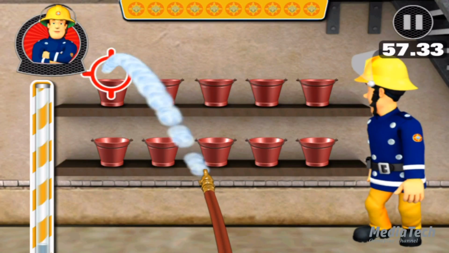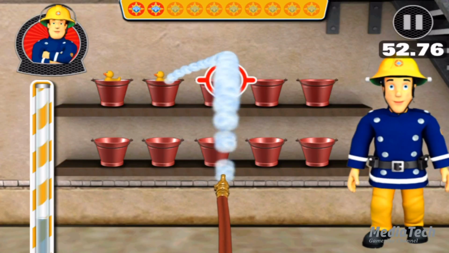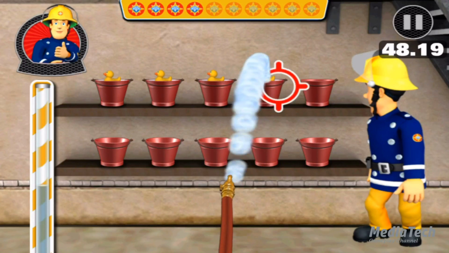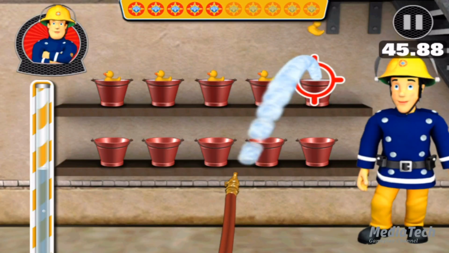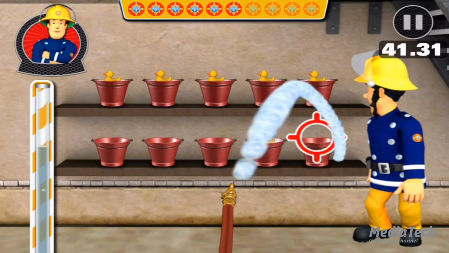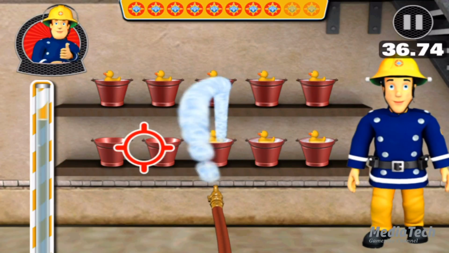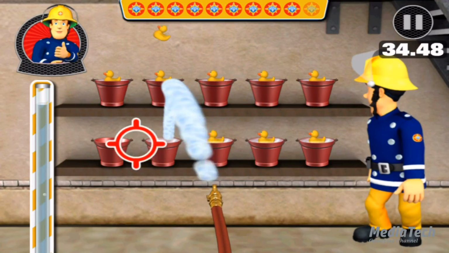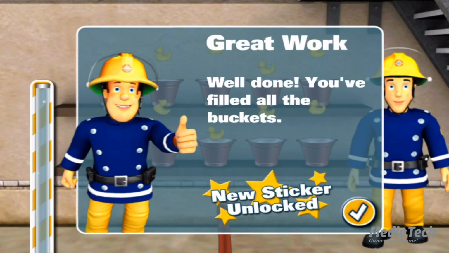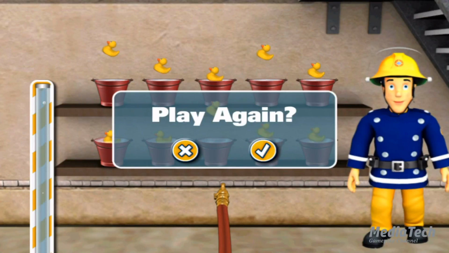Touch the hose with your finger and move your finger to get the water into the bucket. Now fill another bucket. That's it. Halfway there. That bucket's full. Excellent shot. Almost done. The water meter is almost full. Well done. You've won another sticker. Great work. Do you want to play again?